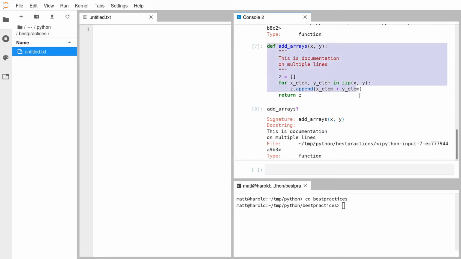We had here defined our arrays function with a very, very poorly documented docstring. It doesn't describe anything about what the function does. The docstring here should be enough information for someone to work out exactly what your function does. All of the weird corner cases, all of the special cases. You could write half a page of text in there if you want to, if you have a complicated enough function. That said, if your docstring is starting to get very, very long because it's having to describe all of these complicated things about your function, that's often a sign that your function is too complicated.